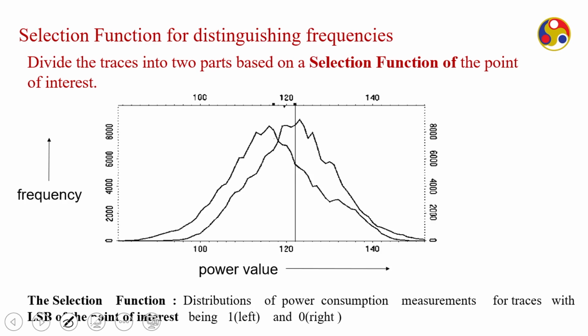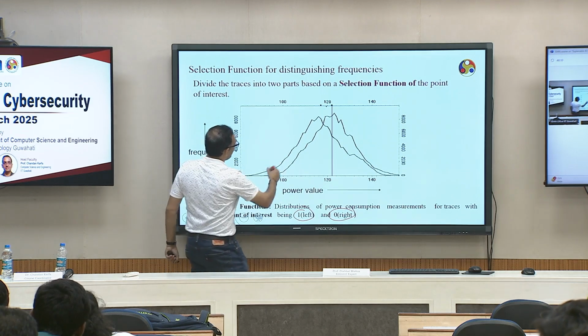So, I will make that LSB equal to 1 or LSB equal to 0, right. The rest of the bits can be arbitrary. You have 128 bits, but I will only make the last bit 0 or 1, so I make 2 distributions, right. Then I run it, maybe for say 10,000 test cases, and check whether there is a difference in the power pattern, and I found that yes, whenever it is 1 the power pattern is this.